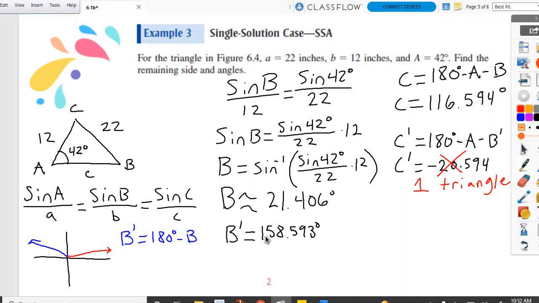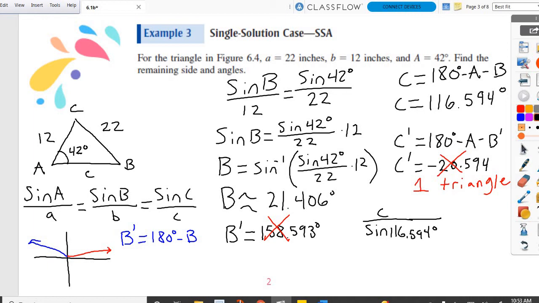So then what's the last thing that we need to find? The C value. Small c value. Small c value. So then basically that setup is going to be really similar to what we did yesterday, okay? So we're looking for little c. So I'm going to put my little c on top. Then on bottom, we're going to have sine of 116.594 degrees. What do we want to set that equal to? Why do we want to use A? That's the one that wasn't approximated.